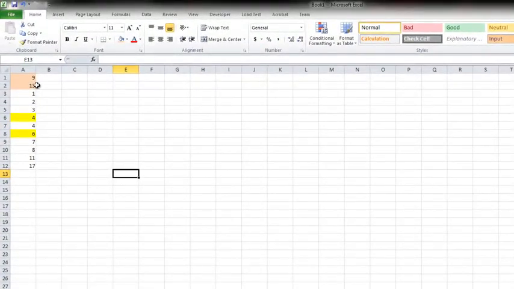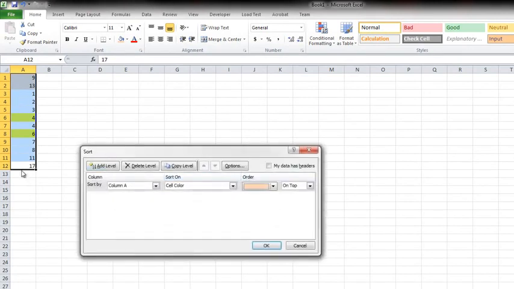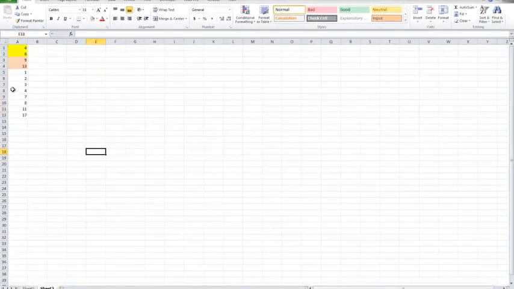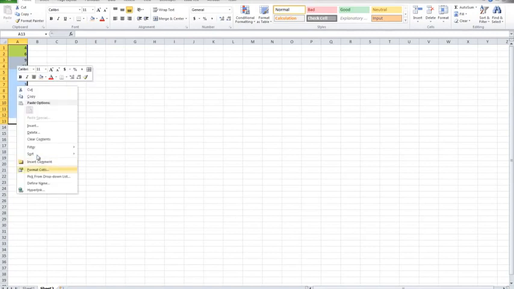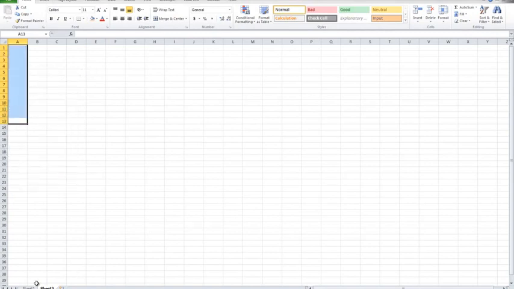So that's really an interesting thing, and this is used within other formulas as well. When you do conditional formatting and you make things red color and you have red all over your screen but you want them to be on the top of the screen, let me put the yellow up top. Let me show you again how it's done. Custom sort. Remember, you have to select either the selection or the row that you want to sort, otherwise things will not sort great. And you're going to select, let's say, the yellow, and you're going to say OK, and my yellow is going to be on top. Simple. It's very simple. It's very fun. It's very cool. Let's move on to the next thing.